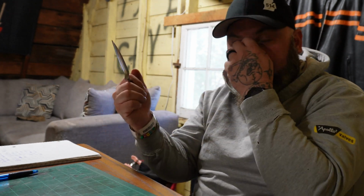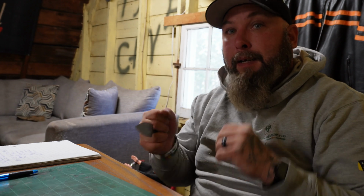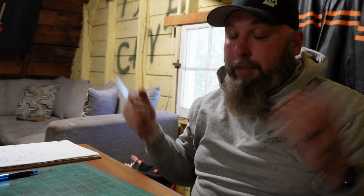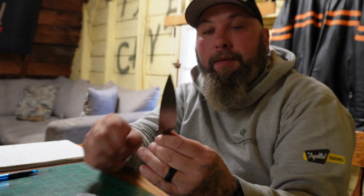Again, the ergonomics on it, right or left-handed, doesn't matter. I like it between my ring finger and middle finger. Index is nice because then you can loop your thumb that way, but it doesn't feel as comfortable on the palm of my hand. So I like it like that. Direct it, do what I gotta do. If I have to do it, you know, this is one of those tools that I got because I wanted one, but I pray I never actually have to use it.